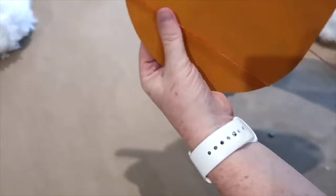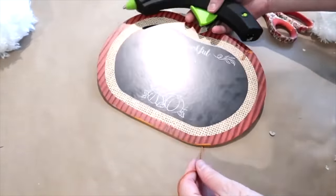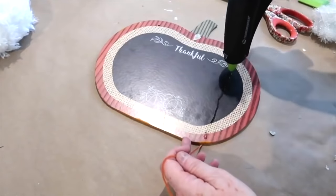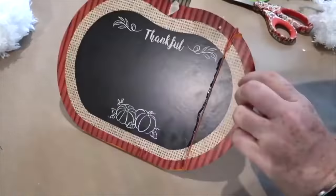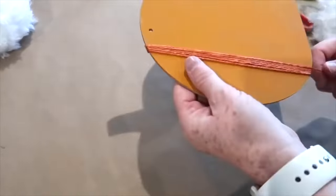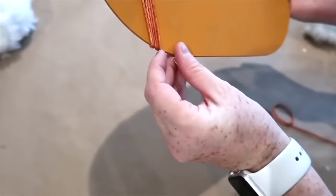And then you're also going to need some yarn. So I've got this orange yarn that kind of had different colors of orange in it. It wasn't like a solid orange. And I started by securing a little piece of it to the back, and what I'm gonna do is wrap the yarn around, making vertical stripes, so to speak. So you can make these as thick as you want or as thin as you want, but I'm gonna do all the vertical ones first.